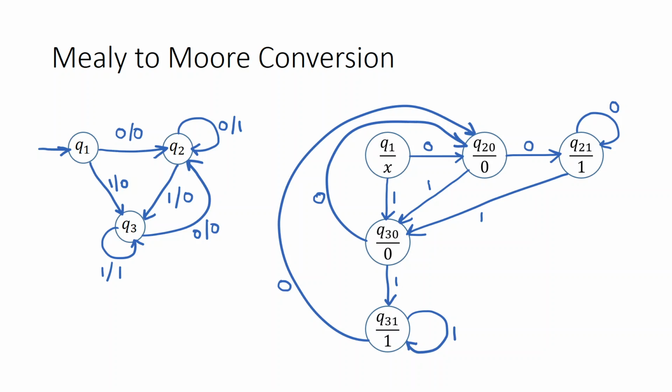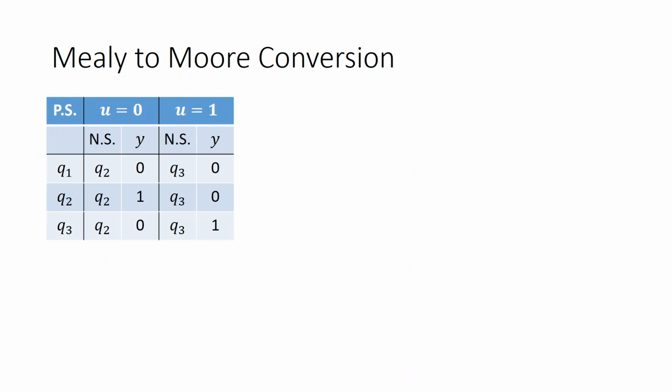This is Mealy to Moore conversion. I hope this is clear. We look into the Mealy to Moore conversion from the state table. So this is a conversion when the state diagram is given. When the state table is given, what to do? Very easy. You can very clearly see what is the output associated with the next state. This means when you are in Q1, you are going to Q2 generating output of 0. That means you are going to Q2 0 basically.